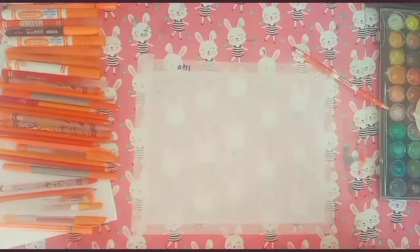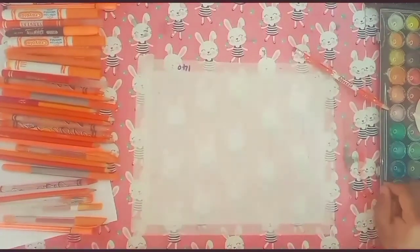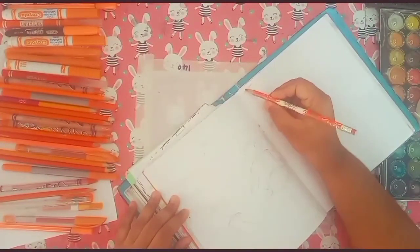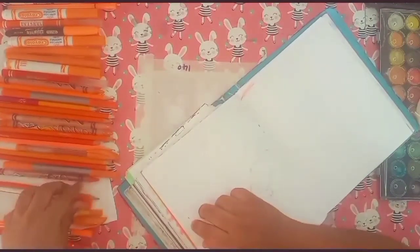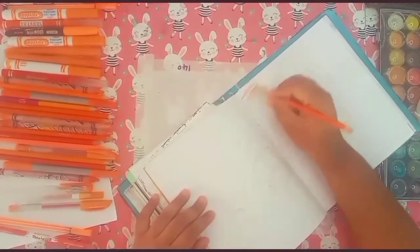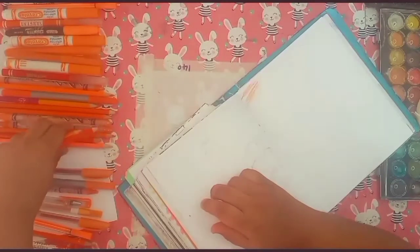I just realized I completely forgot to swatch the colors and stuff like that. So we're going to do a quick swatch right now. And we're going to start with the one I used to do the drawing, which is this Crayola erasable color pencil. And then next we're going to move on to all the other wood ones. This one isn't really working. Well, it's working a bit. And we have all of these.